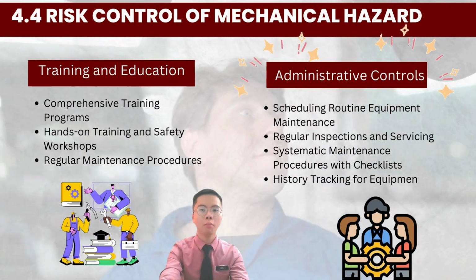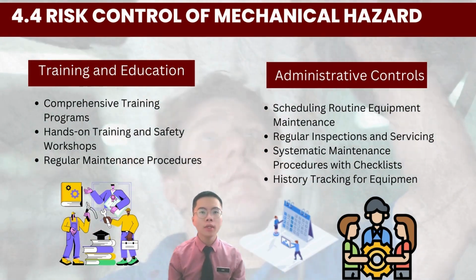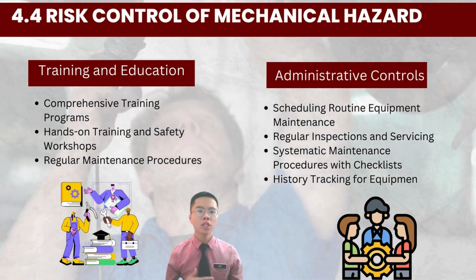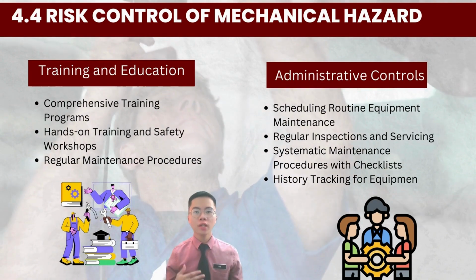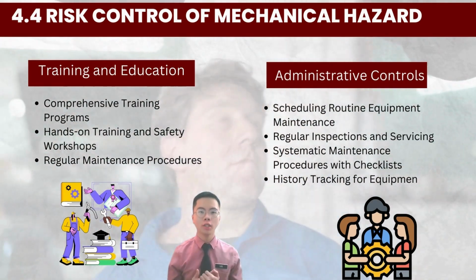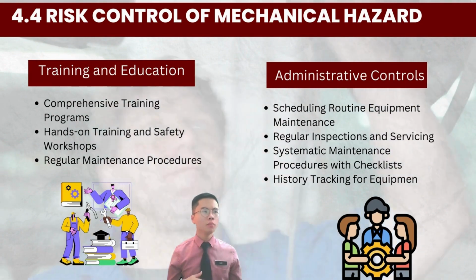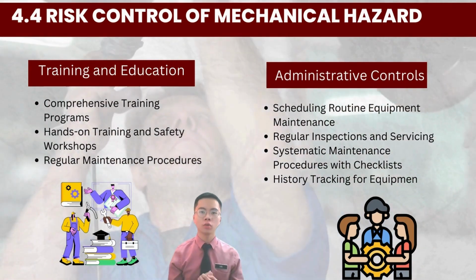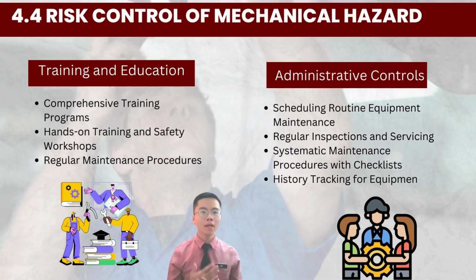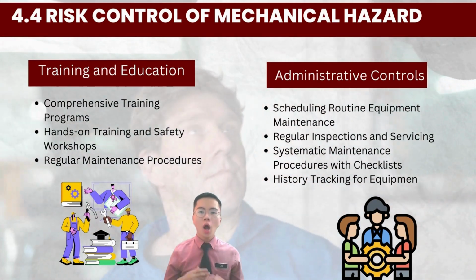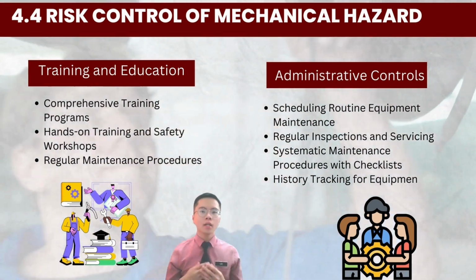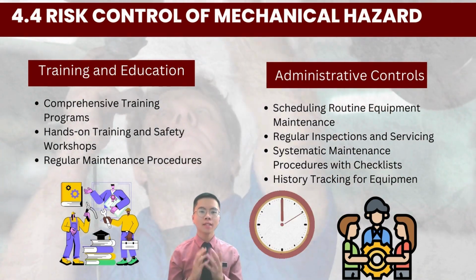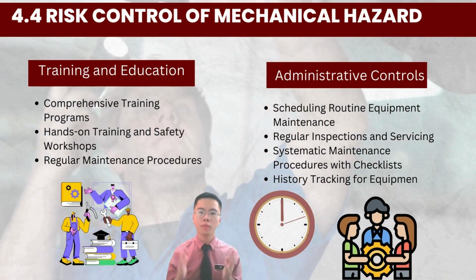Administrative control also plays an important role. Scheduling routine equipment maintenance is a proactive approach to safety. It reduces the chance of mechanical failure by ensuring the machinery is in proper condition. The maintenance procedure should be systematic and well documented to detect potential issues before they become a danger. Regular maintenance procedures will allow the King Medical Repair Center to track the history of every piece of equipment and guarantee uniformity in the maintenance procedure. This not only ensures safety but also extends the lifespan of the machine.